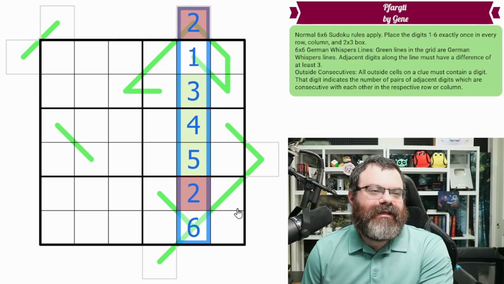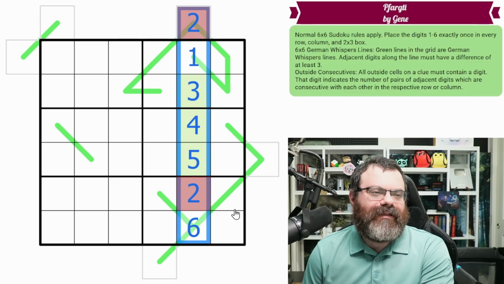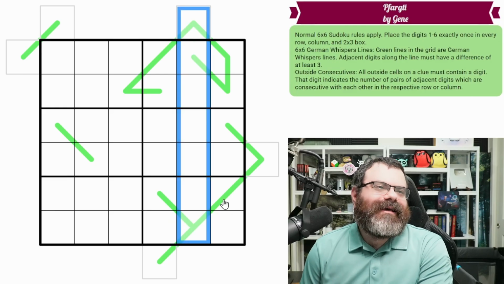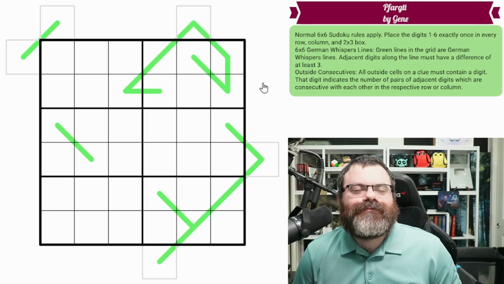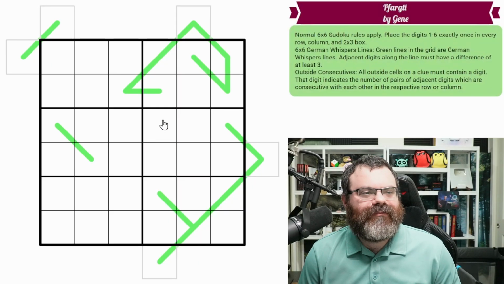All right. Unfortunately, it does look like it is going to conflict check, but I guess you just deal with that. I don't know if that can be fixed. Cool. And that is it. Those are the rules. There's a link in the description if you'd like to try the puzzle yourself, and I'm going to get started right now.